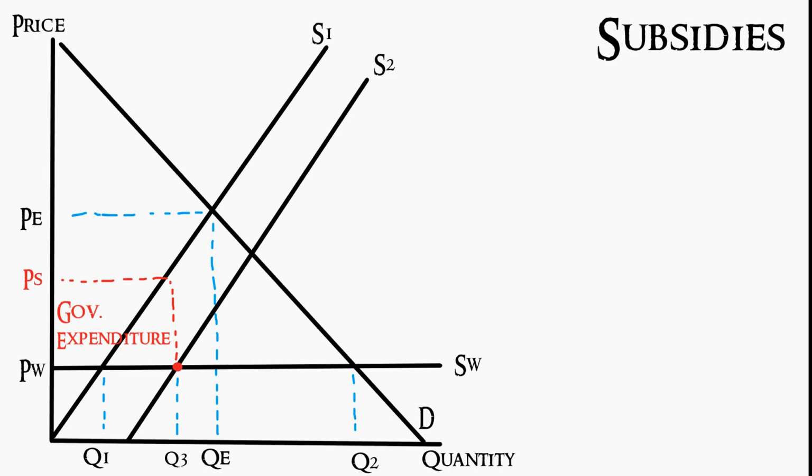However, there are catches. The first one, here the government is spending money. You can see that in the government expenditure box. The subsidy is costly. So anytime that the government is spending money, a big factor to consider is opportunity and monetary cost. Monetary cost is just the actual cost of the subsidy. And the opportunity cost is what the government could have been investing in instead. For example, it could have invested in infrastructure or healthcare, which can have its own economic benefits in the short or long run, depending on what the government decides to invest in.